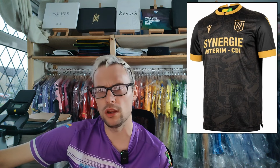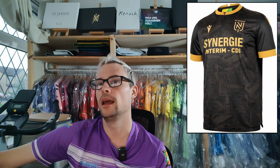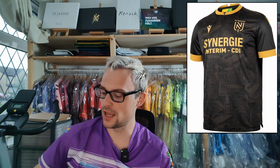Talking of tempting, Nantes away shirts. I need a Nantes shirt, and I've been thinking, do I get the home shirt because it's a pretty popular style and design? It's something that's traditional, yellow and green, but this one is beautiful. Again, it's monuments of the city, it's tributes, it's architecture, it works, it's black and gold, the colour scheme that never fails. I think you can get this one on Classic Football Shirts. No, you can get the home shirt, but this one must be coming as well, because why would you have just the home? I think this is the time. This is the time I get a Nantes shirt.